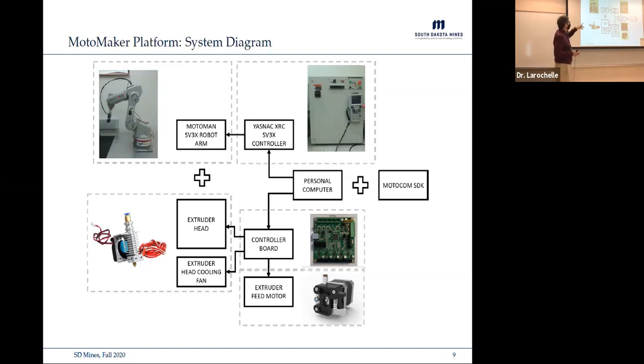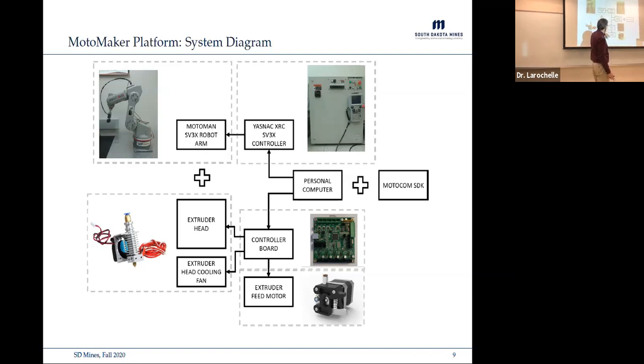And so what we did is we took that industrial robot, and instead of doing traditional end-of-arm tooling, it looks like it was done with a 5-axis CNC machine, taking off the spindle and replacing it with a printhead. So we put a printhead at the end of the robot, right at the hand. So here's the head with the heater. Of course, we have to feed our plastics to it, so we have an extruder feed motor. We've got a controller board, which is controlling the heater, a couple other things which we'll talk about some more, as well as the extruder feed motor.